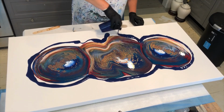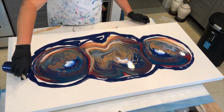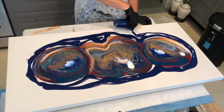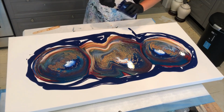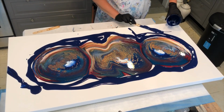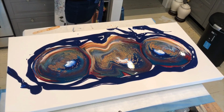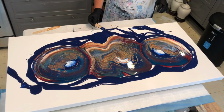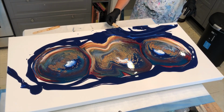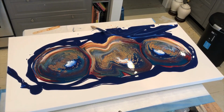And we have a little bit of a flow extender here. I'll probably follow it in with some white because this really needs to stretch. So we'll see how it does. I always think it's better to have more paint than you need, because I have been in situations before where I've had to mix up paints and go from there. So I'm going to spread out this extender and we'll be back in just a minute.